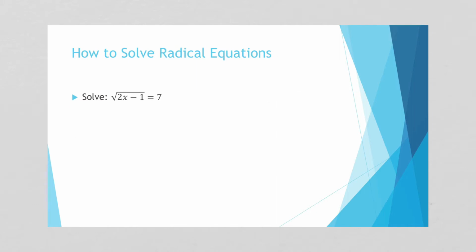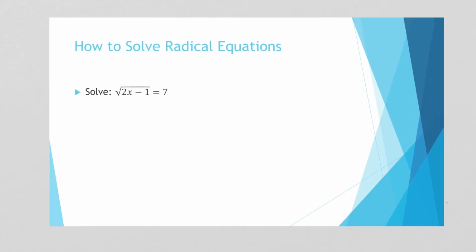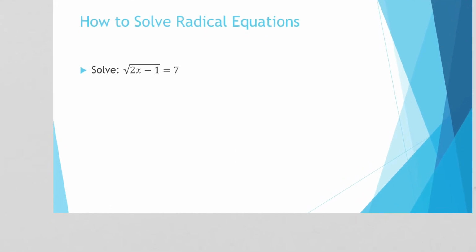All right, so for this problem, we're going to follow those rules, and the first thing we're going to do is square both sides. Now, remember from one of your previous lessons, when you were first learning about radicals, that when the expression is underneath a radical, that can also be written like this, right? So this and this are the same thing. Okay, so that's the reason we're squaring it, because check this out.